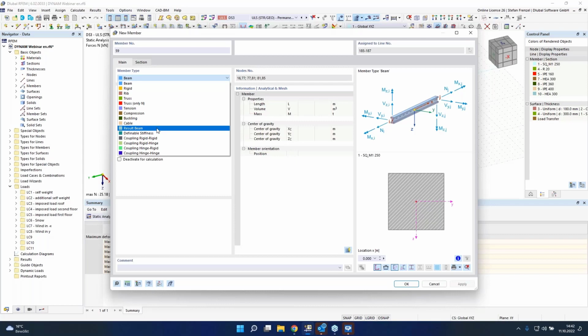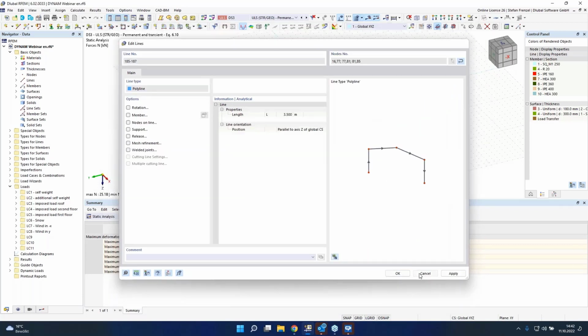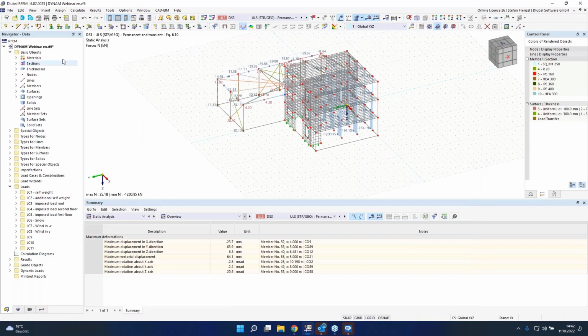I can integrate all surfaces and all members of the structure to member internal forces, and then compare the shear force of this member with these two result combinations or design situations. But in our case today, we want to do it a little differently.